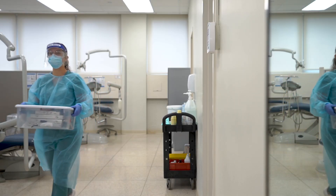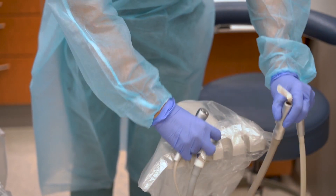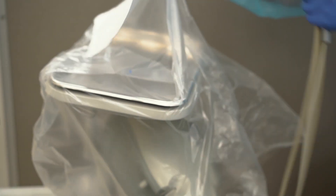What you're going to see today is some of the features that we're doing here at the College of Dentistry to make sure that you're safe. You're going to see a tour of the back-story areas you may not realize exist, and the hard work of the dedicated individuals who work day in and day out to make sure everything provided in terms of your dental care is delivered in a safe and efficient manner. This includes many people who, as you pass them in the hall, are entirely the reason that you are safe, happy, and have great outcomes of care here at the College of Dentistry. The college has always been focused on having the safest environment within the clinic setting where the patient will be receiving care.